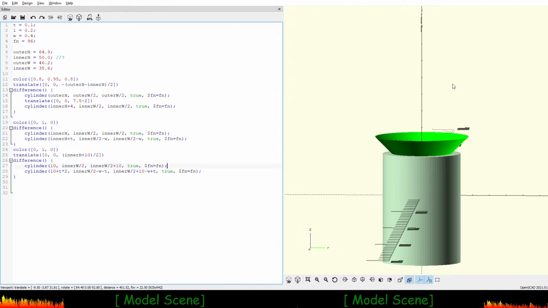Okay, so let's copy this. We've got our cylinder, and we wanted this to be 20. Actually, wait, if we go out 10, yeah, let's start off with double the height for now. We can always change that.